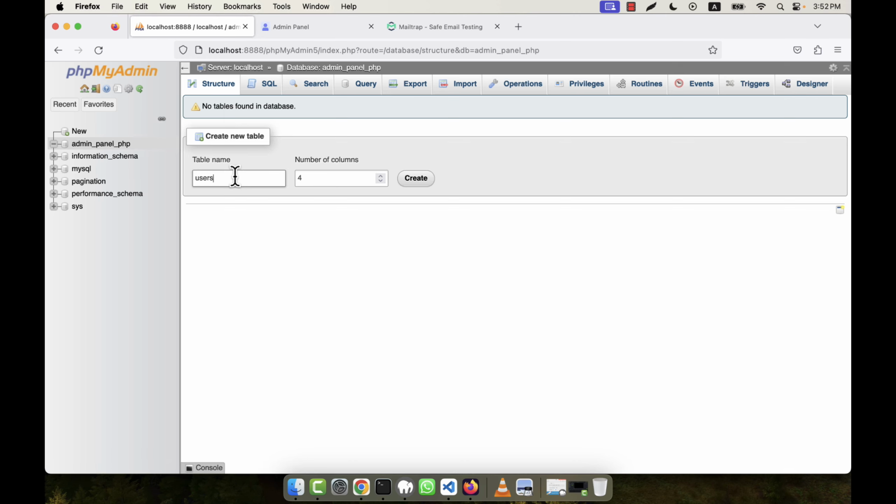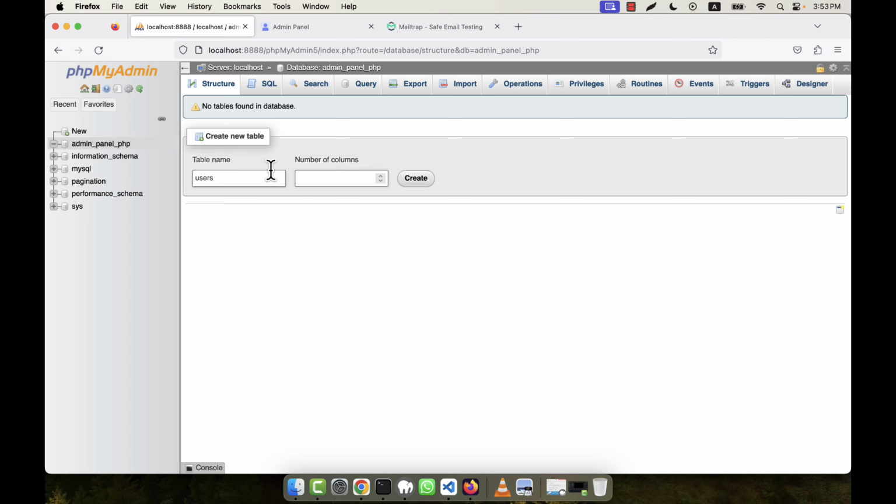Here I give the name of the table, that is users table, and how many columns will be here, just decide. One column name is ID, that will be an auto increment field. Another column name is username. Another column name is password. Another column is, for example, if a person forgets the password, a token field will be auto generated and sent into the table.